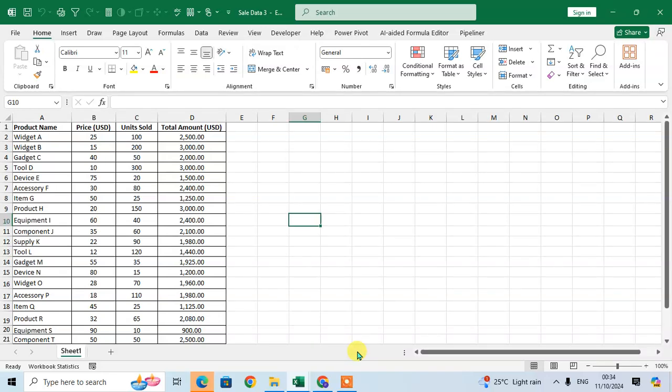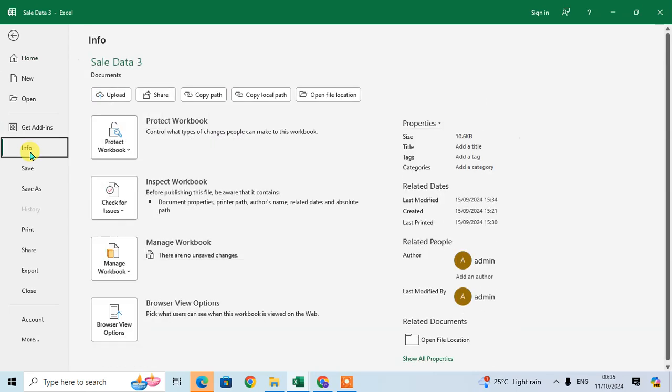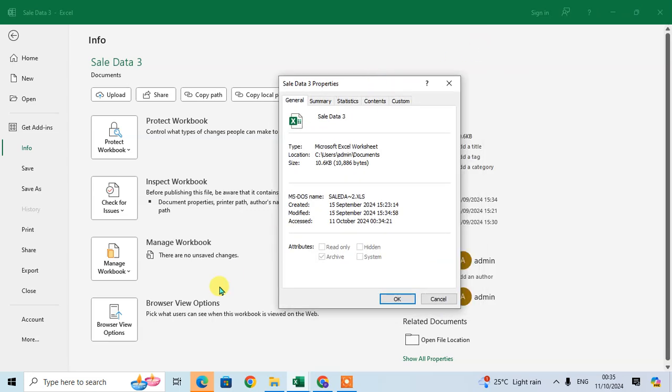In this video, we will learn how to check advanced properties of Microsoft Excel. So let's start. Open your Excel sheet and click on the File tab, and here click on the Info option. In Info, click on the Properties drop-down arrow, and you can see the option Advanced Properties, See More Document Properties. Just click on it. When you click on this option, you can see the properties dialog box open.